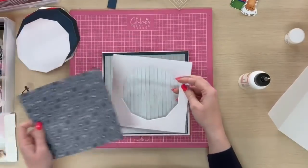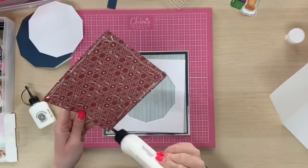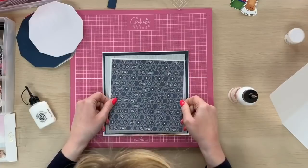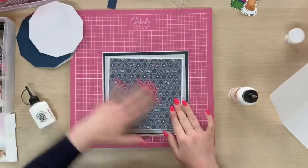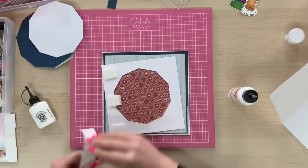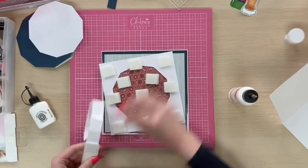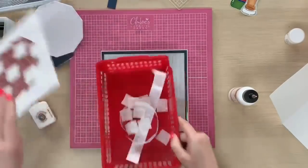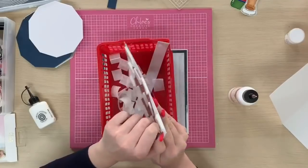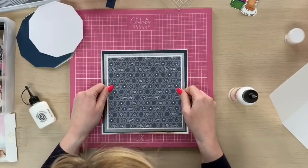Then I've got a piece of white card, which I've die cut one of the decagons out of the middle of. And I've got my lovely Be A Cat background, which I've used from the papers. I'm going to layer that on top, and pop some foam pads onto the back of here. So just a few foam pads, like so, and we'll stick this together. And then I'm going to pop that onto my card blank like so.